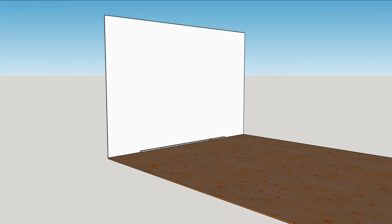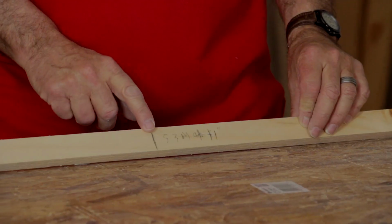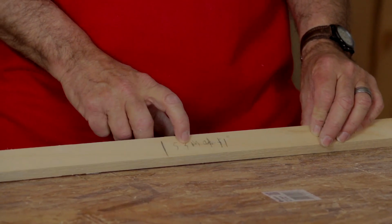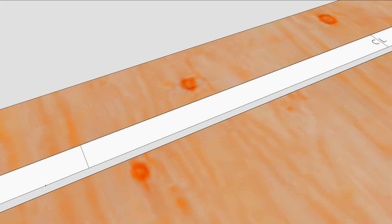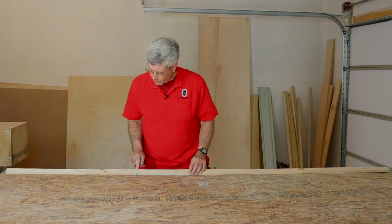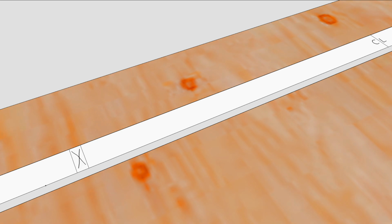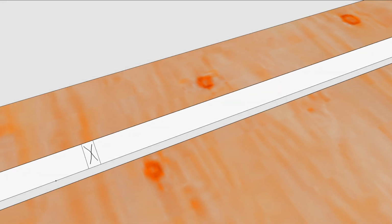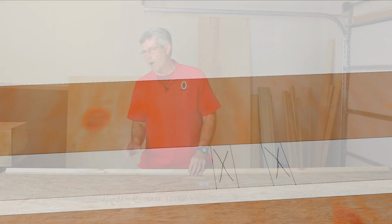So what I did is did the horizontal measurements first on my story pole. I just came out towards the middle and put a pencil mark, and then I took the 53 and added one more, so that's 54. So that is 27 inches each direction. And if you were to look over here, this mark right here represents 27 inches. And then I laid out the thickness of a piece of 3/4 plywood, kind of put an accent to show it was plywood. That is the side of the platform that I'm going to build that the mattress is going to sit in. And then I marked out the width of the hardware.